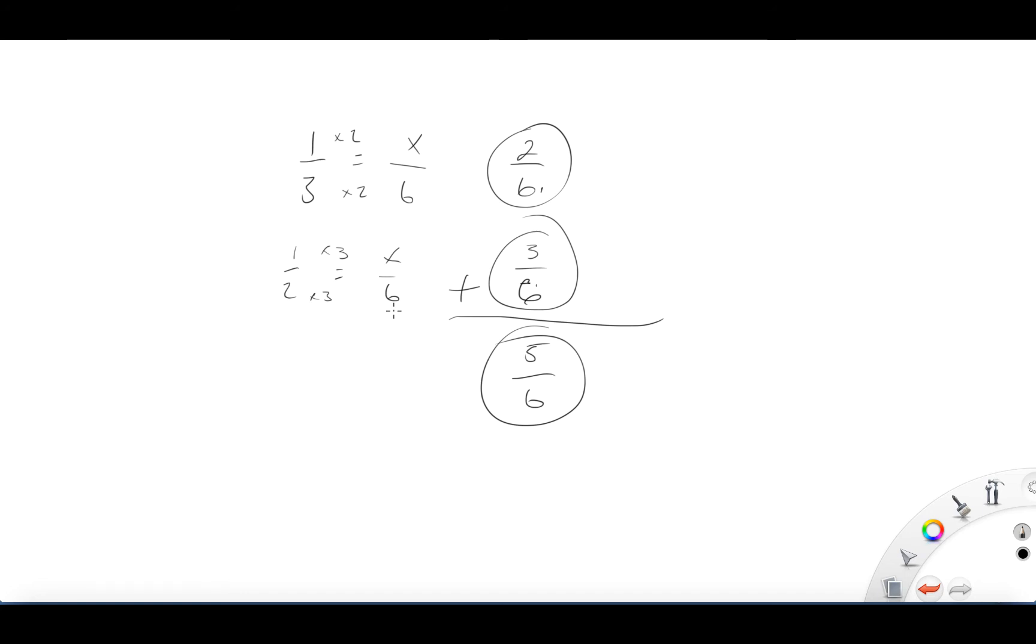So now we're going to do the reverse of that. We're going to reduce fractions to lowest terms. So for instance, we're going to look at the fraction 18 over 24. Now when we say lowest terms, we're saying that this fraction, these two numbers, can be divided by a number. And because they're even, we're going to be able to divide them by 2 and reduce them.